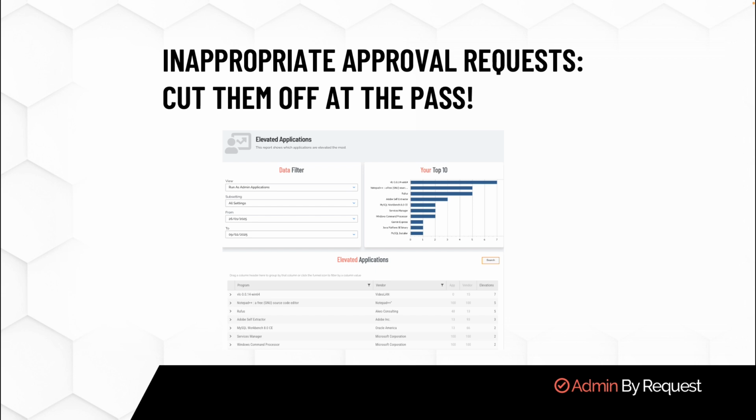So as I'm going to deny these requests, how about we just stop users requesting them in the first place and block them? So we're going to have a look at how to do that. And also, when I say block application, I'm talking about blocking the user requesting to run the application as admin. Admin By Request EPM is all about managing privilege elevation. And so the central purpose of blocking is to block the elevation request versus blocking a file from just running non-elevated. That's a bit out of scope for us.